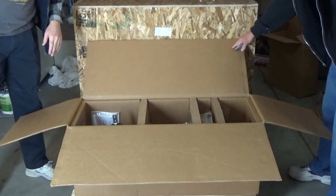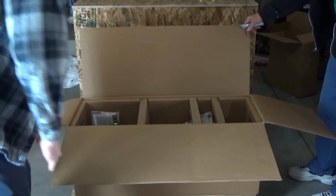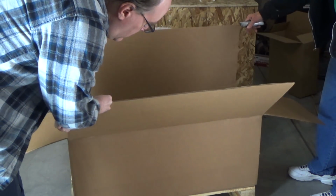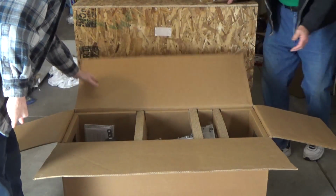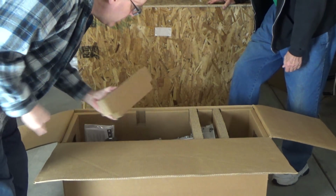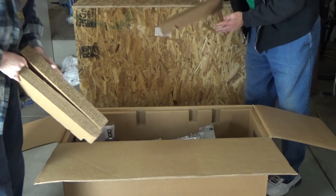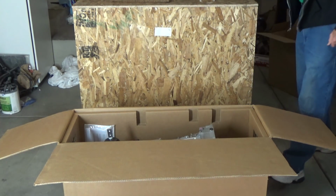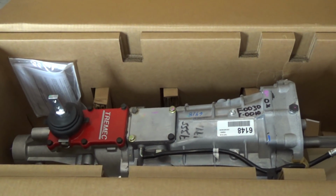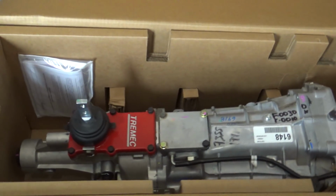What's the weight on that baby, you think? I think somebody said it's 125 pounds. Oh? Yeah. Anybody can chime in there if they want. All right, put the camera off for this one. Oh, that's so pretty.